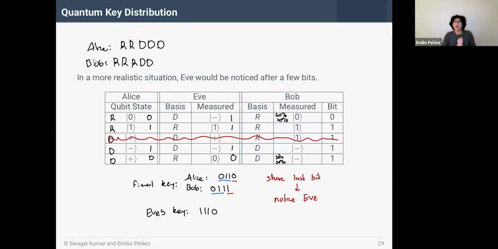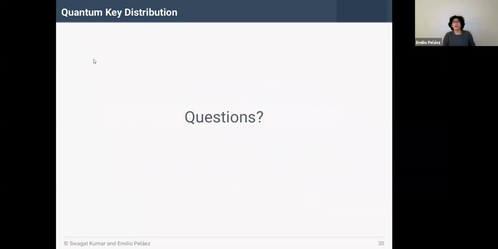They see that for the qubit in the middle, they did not choose the same basis, so they discard that one. This information is publicly shared, and this does not give away any information about the key because the basis does not give away the actual bit. For the rectangular basis you have 0 or 1, so it can be either of the 2 bits. So you don't give away any information about the actual key, you just give away information about the measurement basis, which is safe to do.